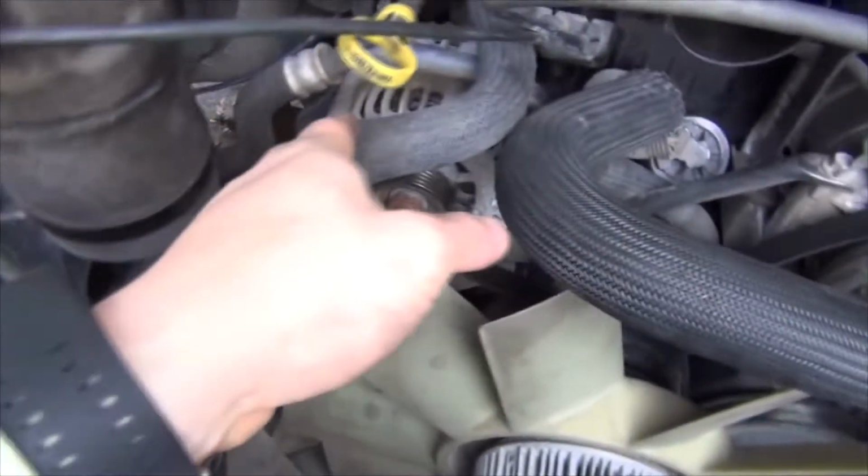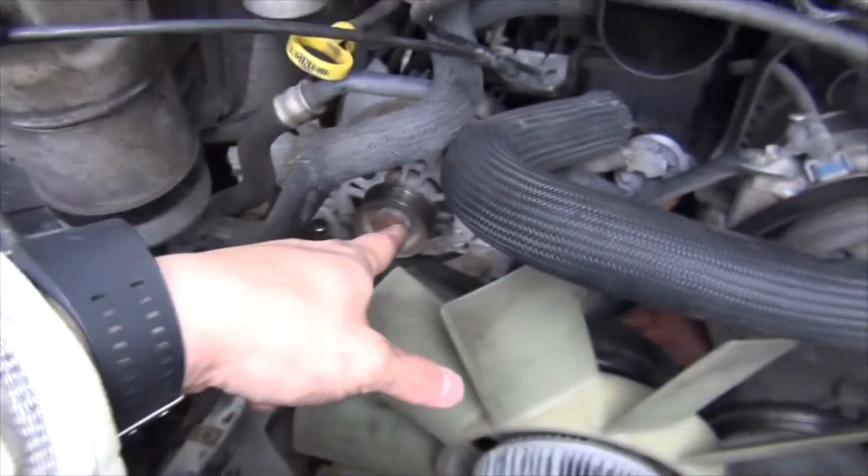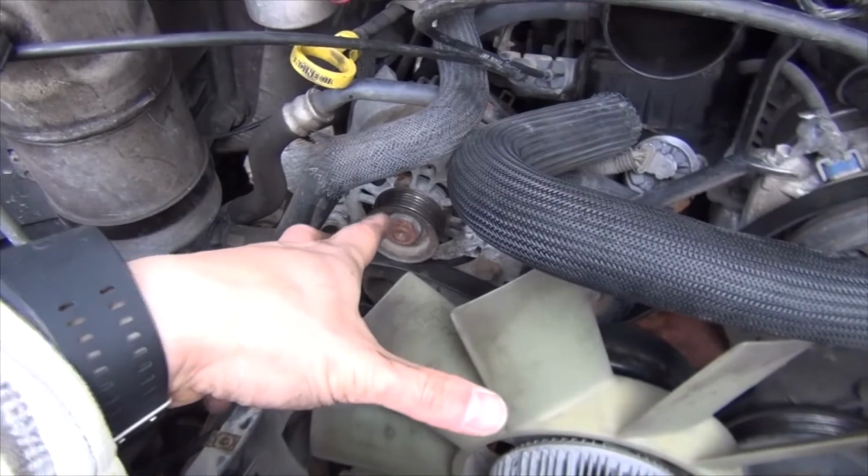Anyways, with this vehicle it would be a lot easier if you remove the shroud. Some people might attempt to pull it out from here if they have smaller hands, but this is actually my second time changing an alternator on this vehicle, so I know there's going to be a bit of heaving, so it's best to clear it away.